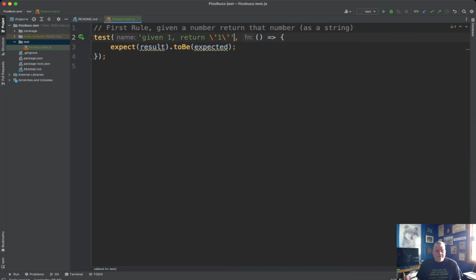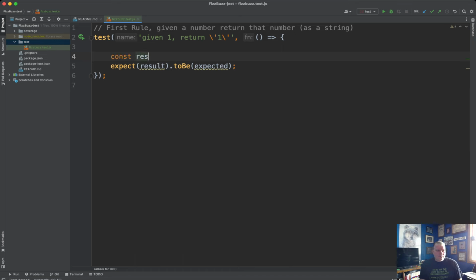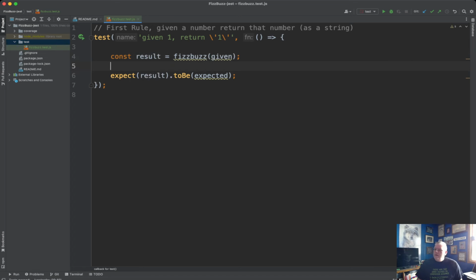That's straightforward enough, except, you know, result and expected aren't defined. So let's go define those. Let's say const result is equal to our FizzBuzz method given something.